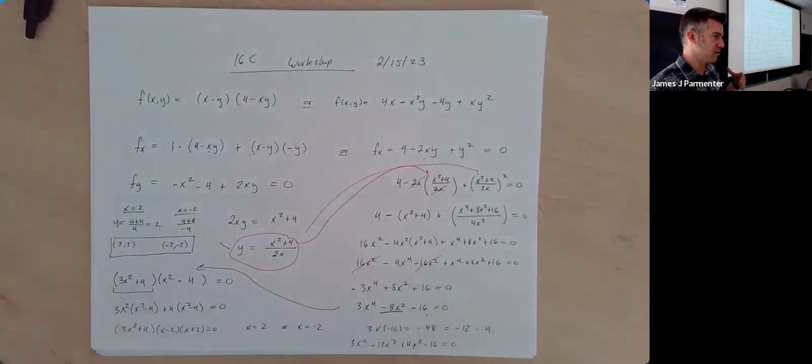So this is kind of, in my opinion, the hardest situation where you don't just get a nice X or Y value coming from one of the partials equal to 0. And so then you have to plug a function of one variable into the other thing. I could give you another example of that if you're interested, but we don't have to if you're not.